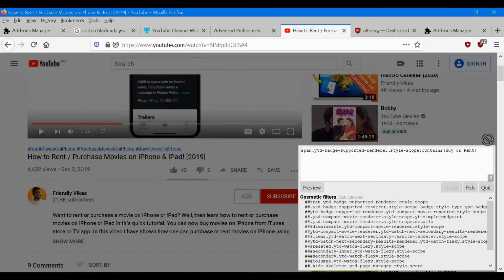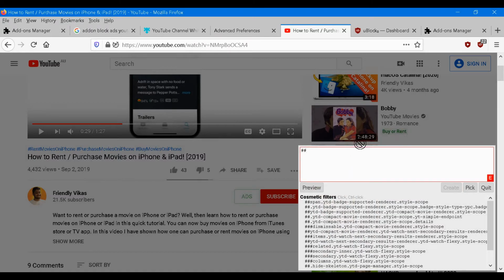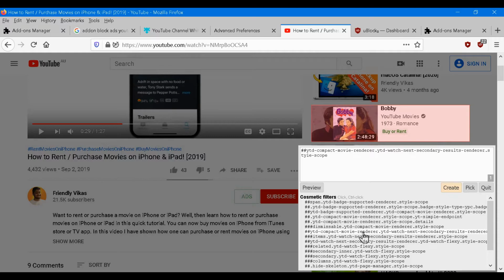Well, that's very interesting. Why it's not? Oh, that's why it's not working. So I got rid of that because I didn't need it. That shows us that that's working. Okay, we'll cut that. And quite easy, we've gone buy or rent. That's the badge that we selected and we put buy or rent in there. Now we're looking. Ah, that's what we're after. We don't want to go that far.